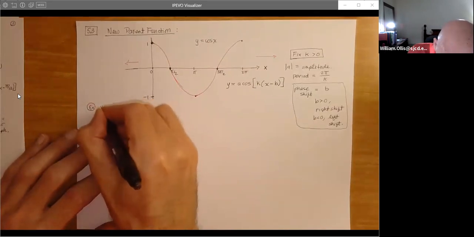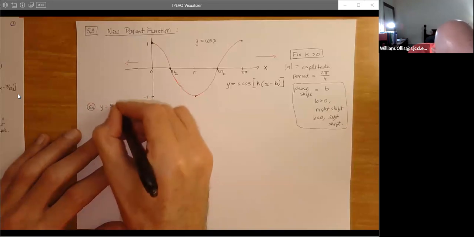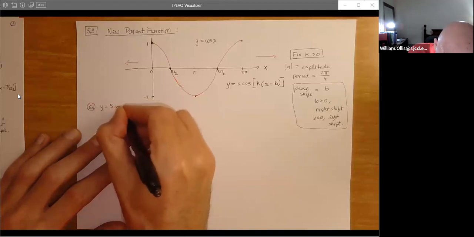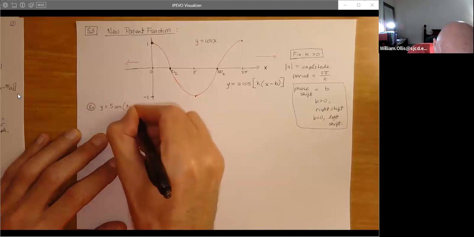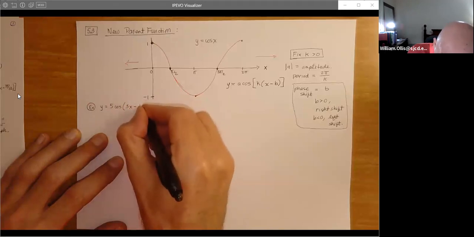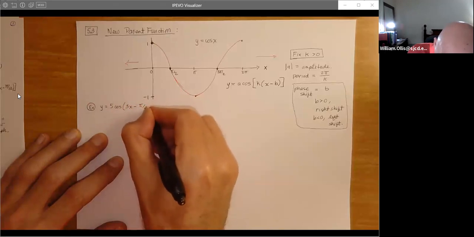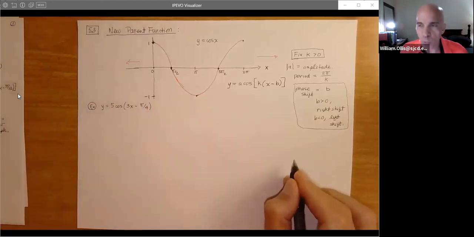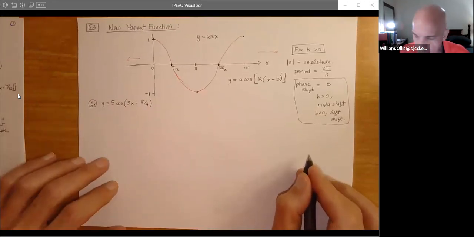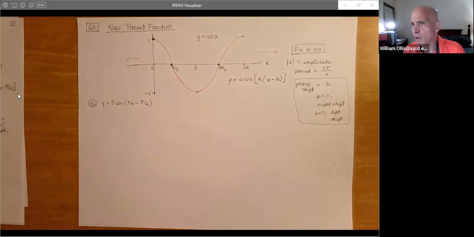We'll say Y equals 5 cosine of 3x. I just pulled this right out of the book. I opened up the ebook and I thought, oh, this is a perfect example. This is just like your WebAssign. But of course, they don't teach it the way I do. You'll look at the graph and say, where did those numbers come from? I'm going to show you where you get the numbers.